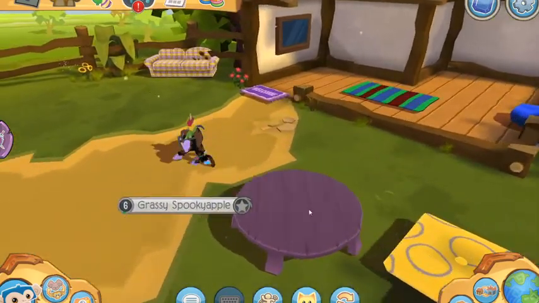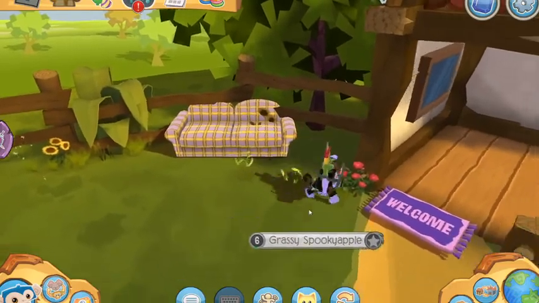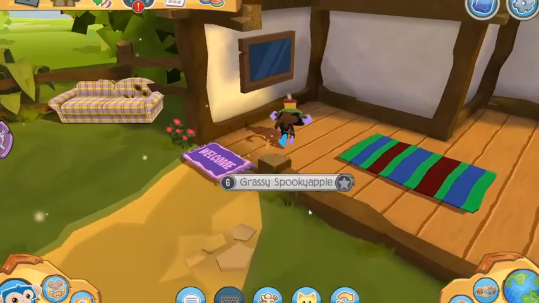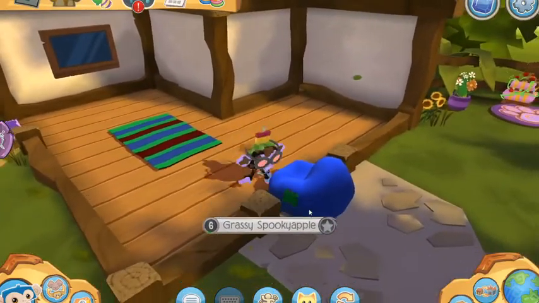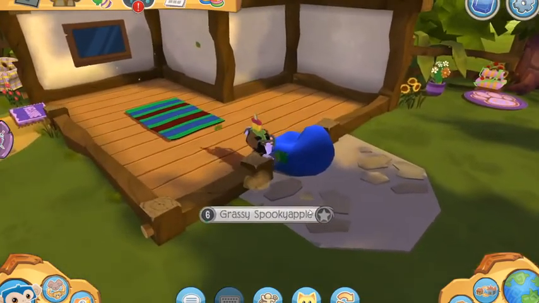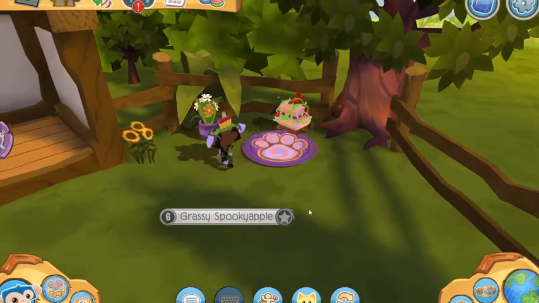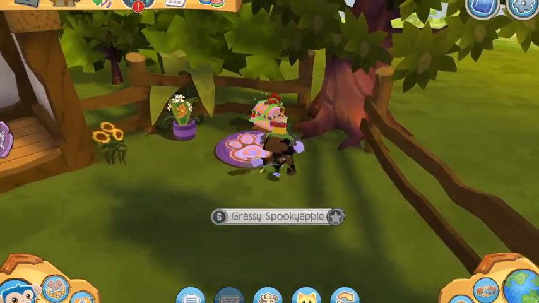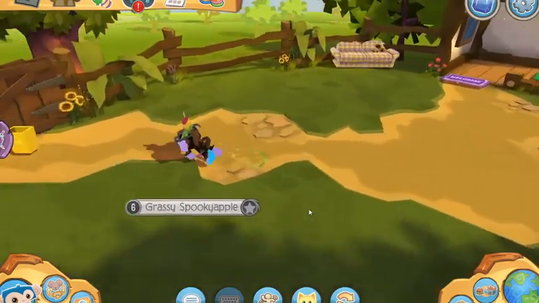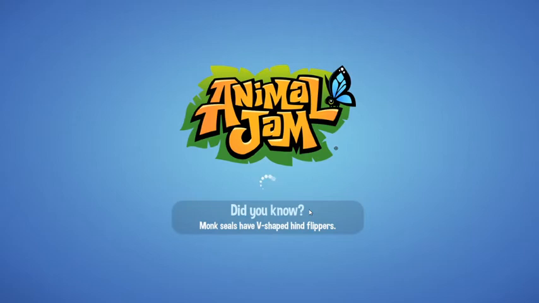Grassy Spooky Apple is level 6, and I can't even sit on the couch, wow, but I can sit in my chair. That's all that matters. Actually, my beanbag chair. I'm gonna sit in here. Can I sit in the beanbag chair? Aw. Oh, I can still get through the door. Oh, that's cool. And we have our chest that... See, no one can get to it. That's why I want it over there. And make sure to recycle on your way out. Of course, of course, of course. And you leave.